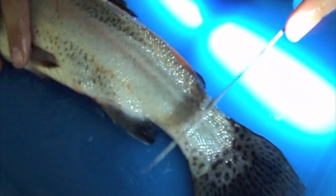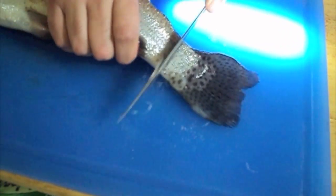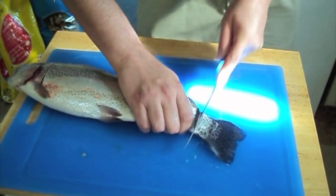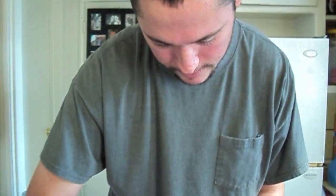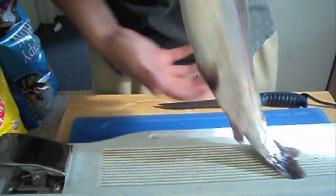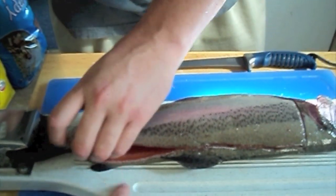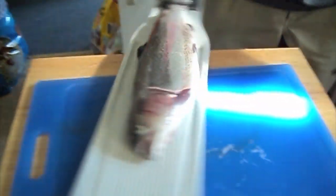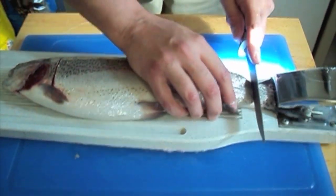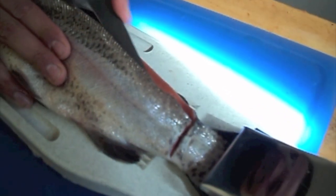Let me get a grip — these suckers are slimy. Usually I have a little fish gripper, but my wife didn't set me up. I'm going to get a fish gripper — you can either hook them in the tail or the head, however you want to do it. You can get these fish grippers at Walmart for about ten dollars. Make sure you flip it around the way that's easiest for you to use. Now I've got the fish gripper — no problem. That thing works great, they're like ten bucks.